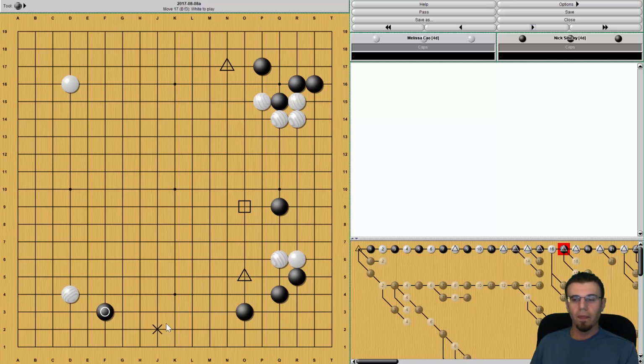Feng Yun, who is a Nine Dan professional and who is Melissa's teacher, or one of her teachers, I guess she has another teacher, who is a professional player who lives in China. Feng Yun now is a Nine Dan pro who lives, I think, in New Jersey, and she reviewed the last game as well.